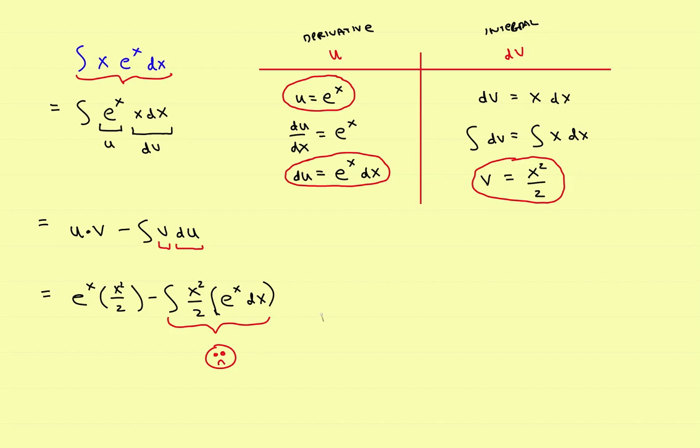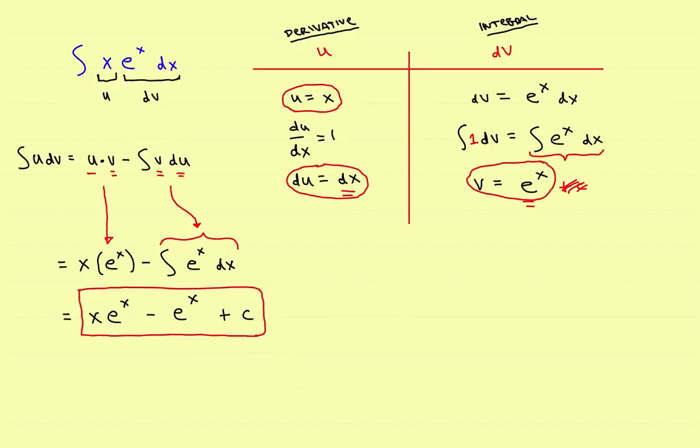So if you can't get anywhere, that tells you that you picked the wrong u. And that's about the best single way of finding out whether you've done it or not. If your choice of u doesn't get you anywhere, pick the other u. Okay, now let's go back and we'll get rid of this one. We'll take a quick look at this original one again. So this is the one that worked fine. This is where we made a correct choice of u.